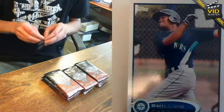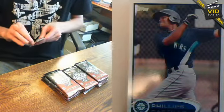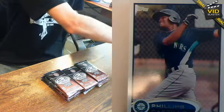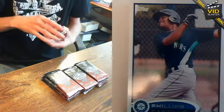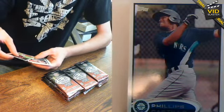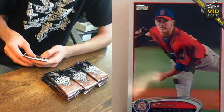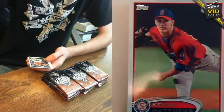Is he in here? Hey, he's right on the front cover of the box. Oh, I didn't notice. He's got autos in there, I think, and jerseys and stuff. That's the chase card in that box, Bryce Harper. Kevin Matthews. Just like Yu Darvish is the chase card in the Gypsy Queen. Oh, is it? Yeah. Will Myers.